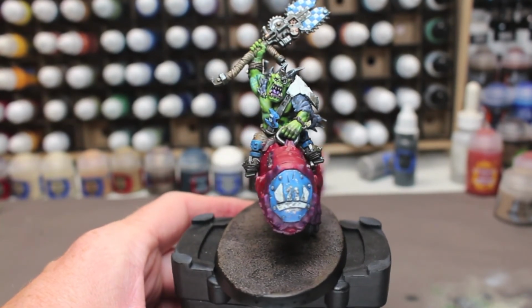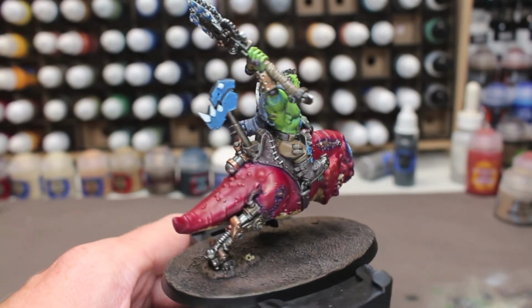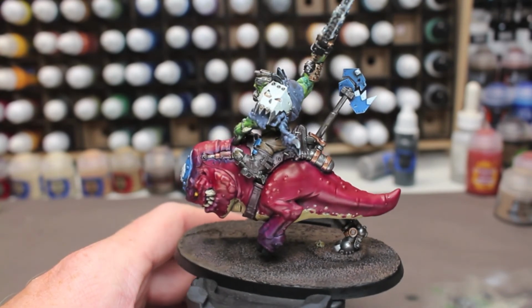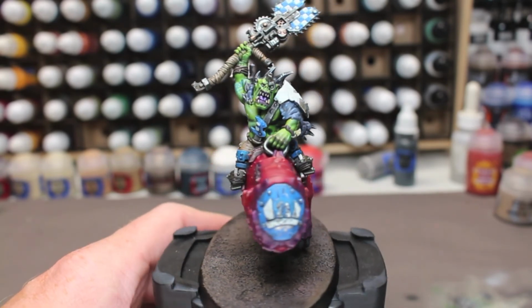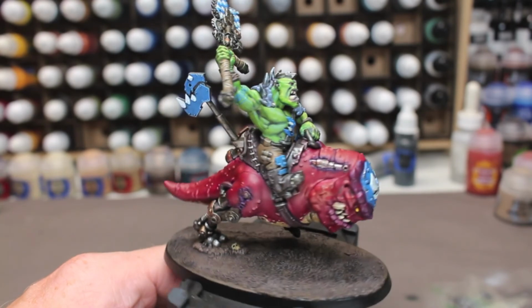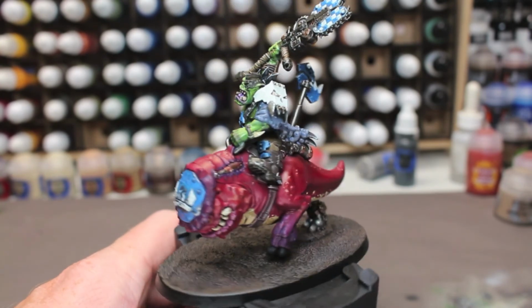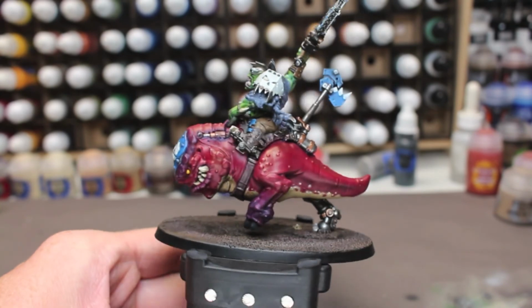Alright, and the knob on Smasha Squig is complete. I really enjoy how this model turned out. I'm liking the direction they went with the new orc models. It's adding a lot of character that the models have previously... well, they've always had character, the orcs have. But I think the last version of the boys needed an update, and I'm liking where they're going with this.